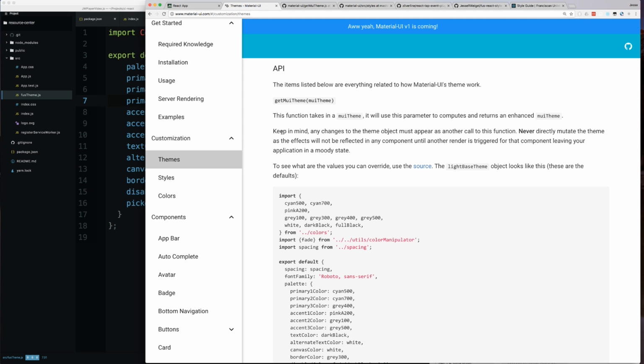Okay, that's good to know. I didn't see that before. It says never directly mutate the theme.